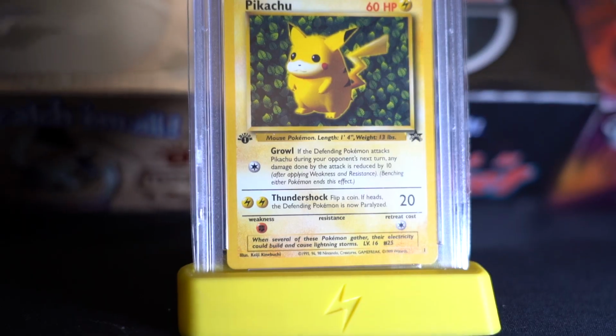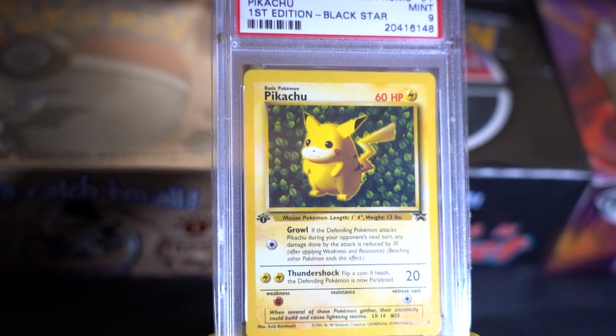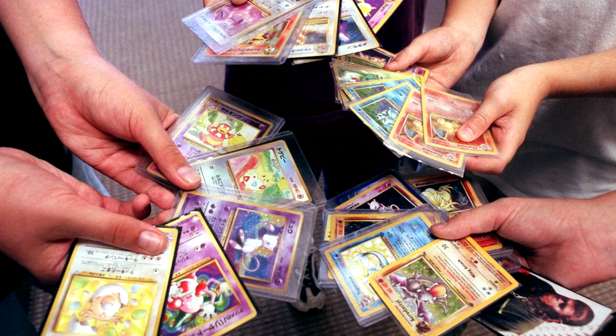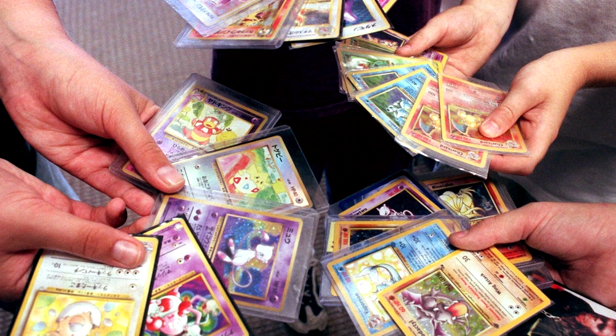Personally, I love this card for 3 reasons. First, I love the artwork on this card and its unique history as the first and only first edition promo card in all of Wizards of the Coast. It has strong market fundamentals, and I think those are worthy of appreciation. Second, I love this card because it connects a unique moment in my own childhood, connecting my past, my present, and that's something I feel you really can't put a price on.